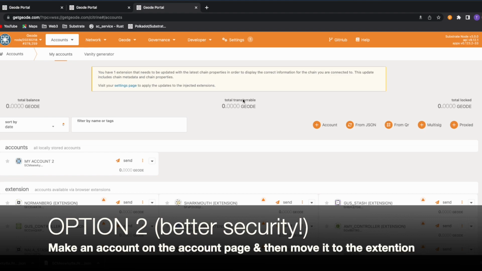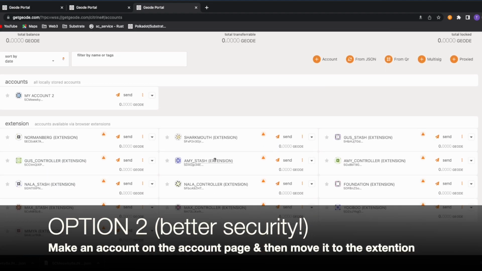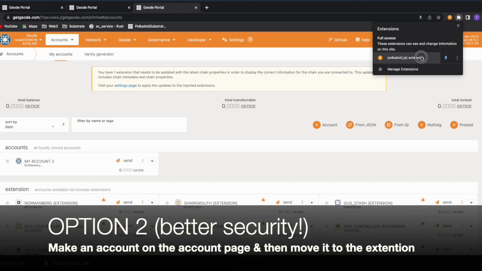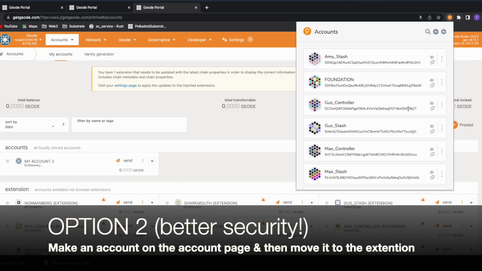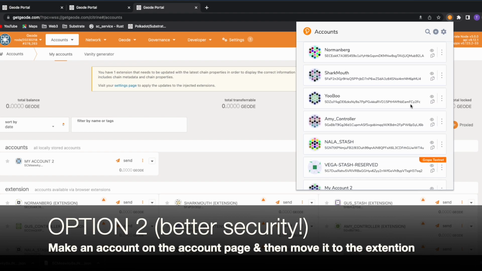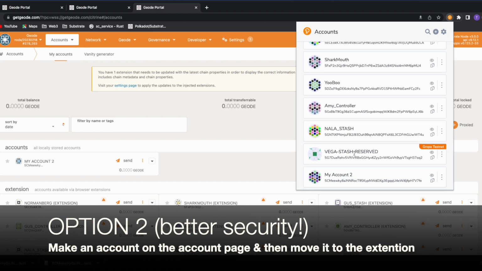So you see here on this page you have one section called accounts and one section called extension. The one labeled extension shows you all the accounts that are actually loaded into the extension. Now, when I refresh this web page, the version of my account 2 that I just moved into the extension will disappear, and a new extension version of that, so I can see it's in my extension there.